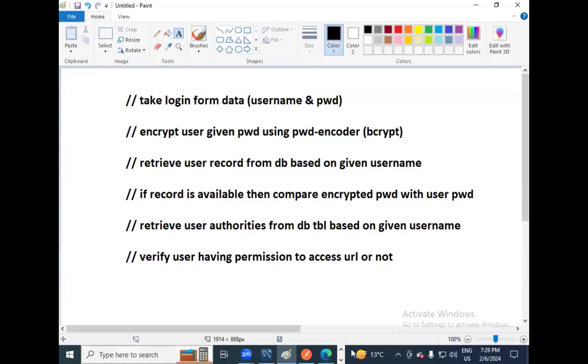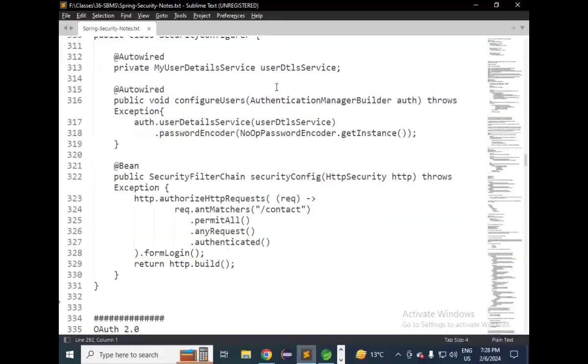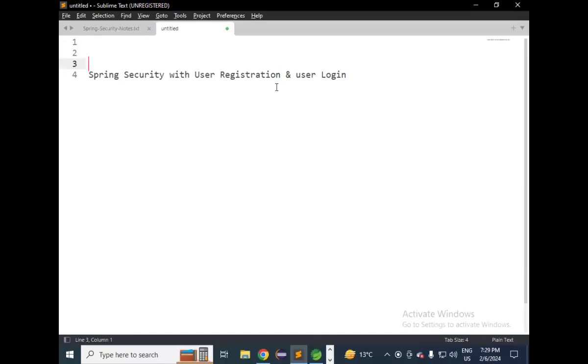Okay. So today, you can also do some research on this part: Spring Security with user registration and user login. Implement one REST API with registration and login functionality with the help of Spring Security. When the user registers, you need to store the data in the database by encrypting the password.